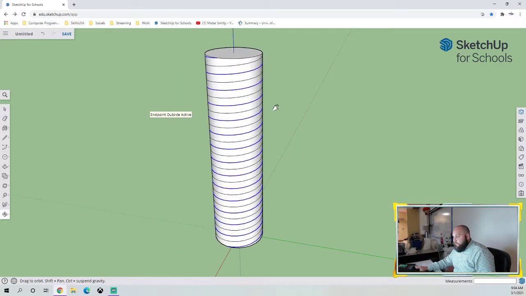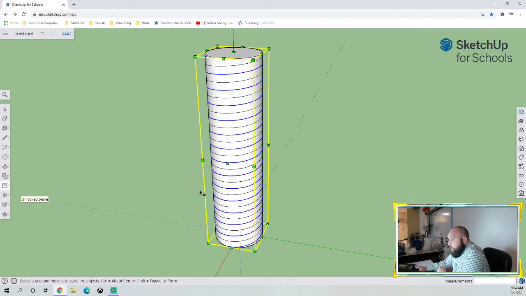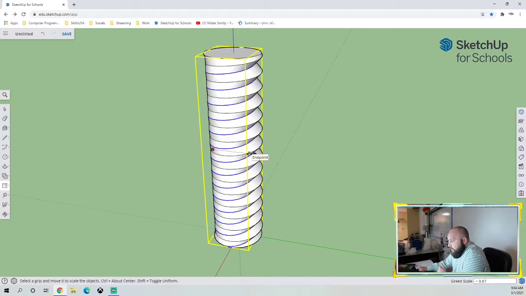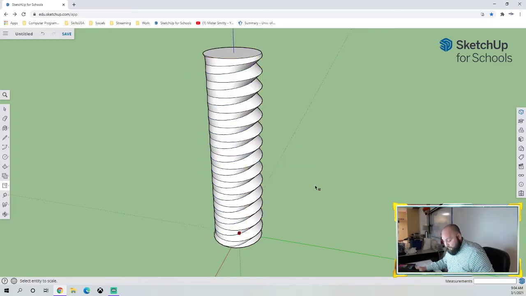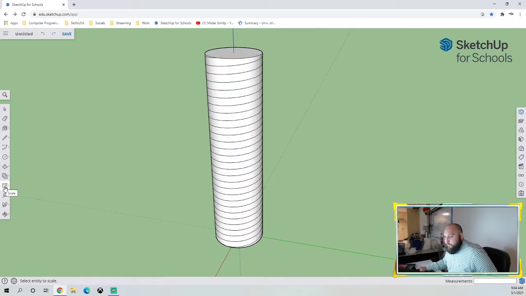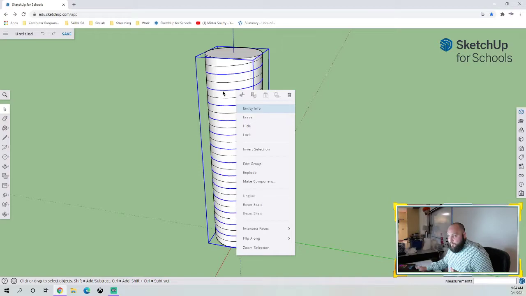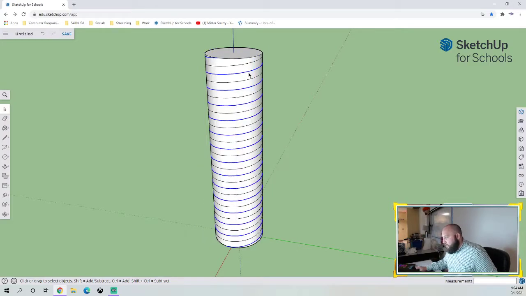So what we're going to do now, we exploded everything. We left the last one highlighted, and we're going to come over here and use our scale tool to actually adjust this. I'm going to grab this one, on the green axis here, and pull it in. I'm going to pull it into 0.7, so I'm going to go on my keyboard. Actually, hold on, before I do that, I have to back up. If you mess up, guys, just back up to this point before you right-click and explode for the last time. So I'm going to right-click and explode, just like that.